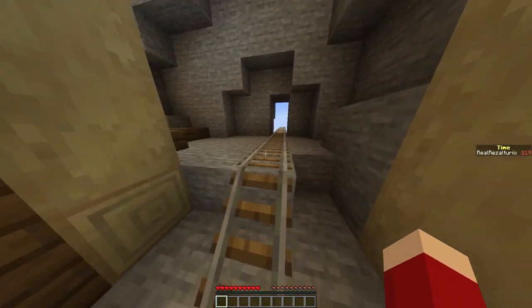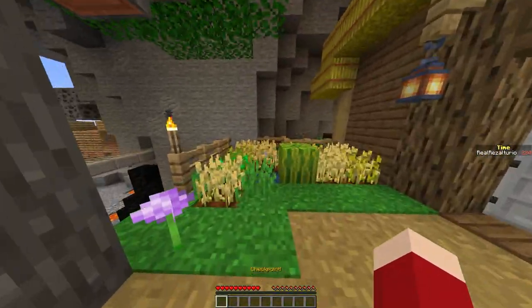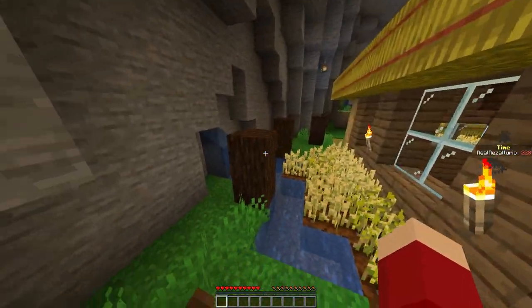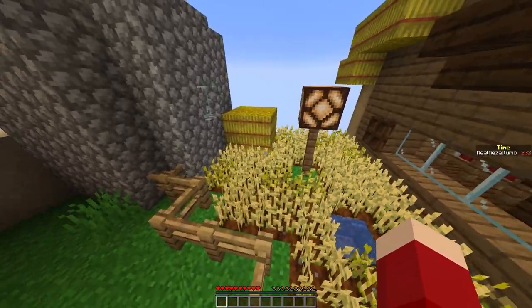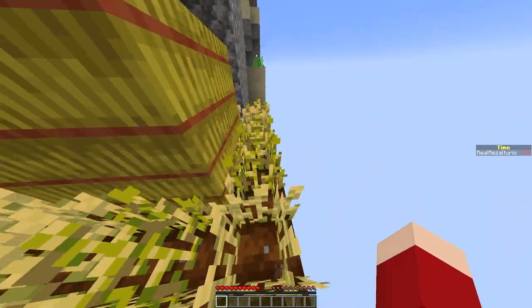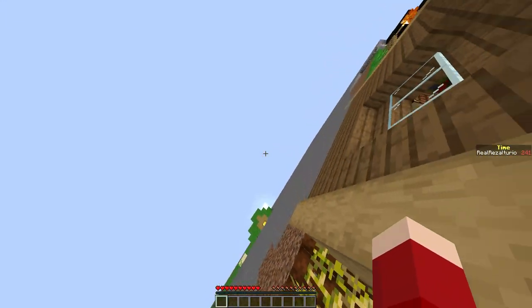Then I have to go this way or I have to go this way, right? Okay, then I can jump to here. Wait, am I all the way back to the beginning? Wait, never mind. I thought I was all the way back to the beginning because the house and the fences look similar. All right. Are you kidding me? How am I supposed to get back?